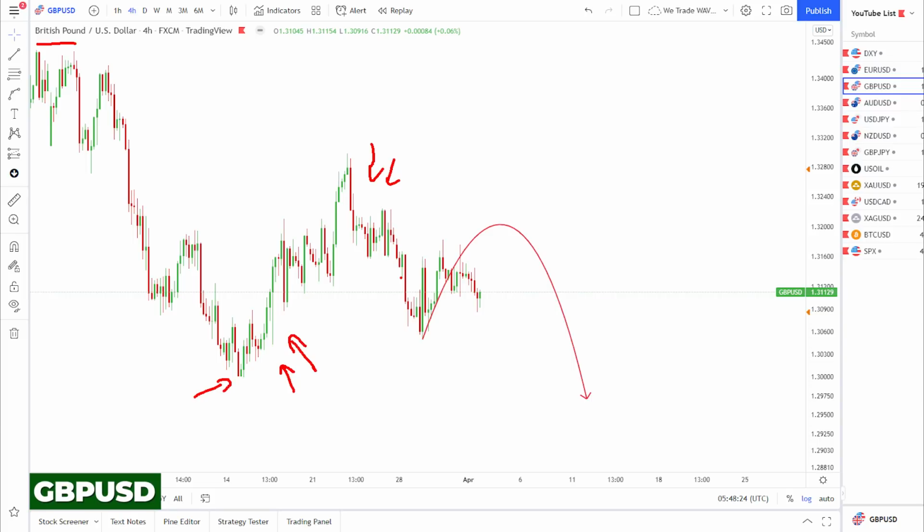What next for this one? We are still biased to the downside. Before the next drop, market might go up to complete another corrective structure and then the fall. This drop, guys, it might go all the way down to break this low once more. Why this low? We do not think that pound dollar is ready to go up as yet. After this drop, another upwave will be coming, and it might be only to complete another bigger corrective structure.